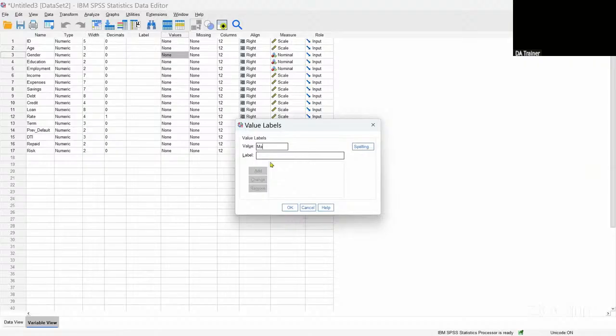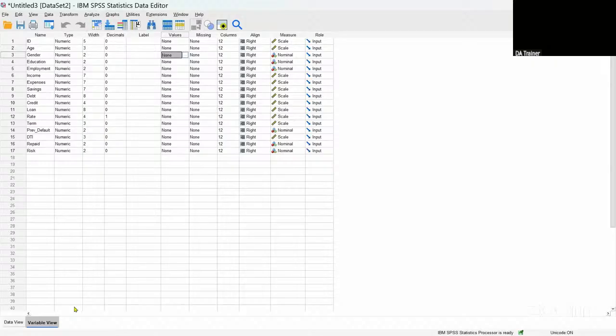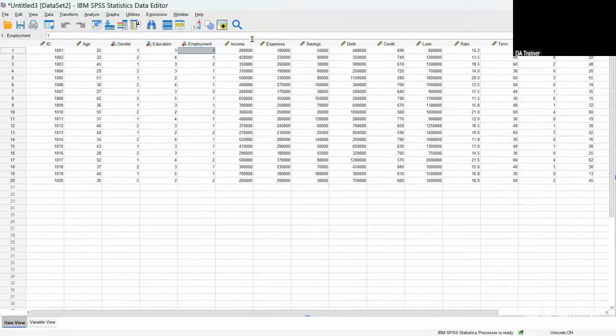First let me show you before you set up a value. If you look at gender here, we have 1 and 2, 1 and 2, 1 and 2. So the 1 there represents male, and the 2 represents female, right? Okay, so let's go back to set up the values.